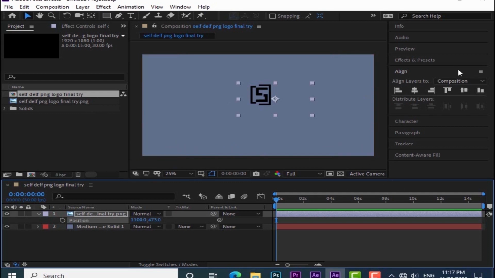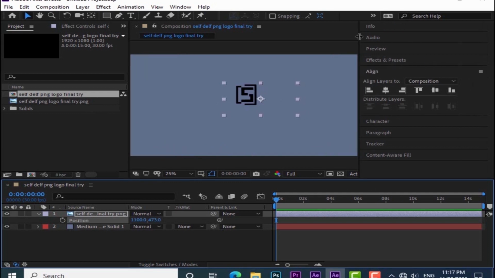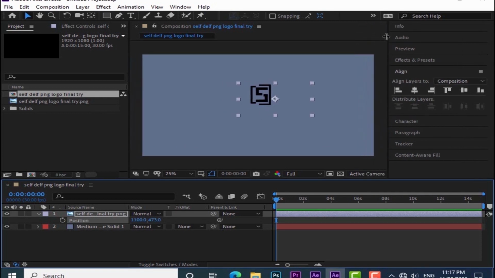Now we are going to discuss the workspace panel. We also call this panel on the right the workspace panel, or you can give it any name, such as the control panel or effect panel, because this panel and the top panel are slightly similar to each other. The work that we can do on the effect panel, we can also do from the top panel. You can see this top panel.